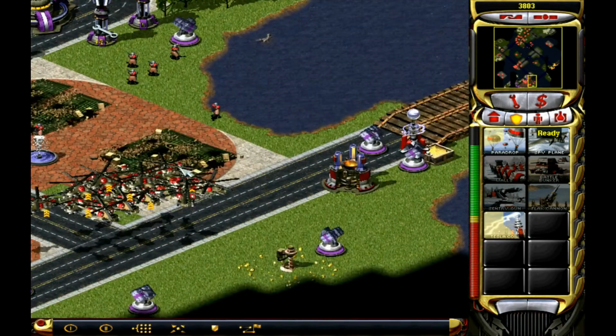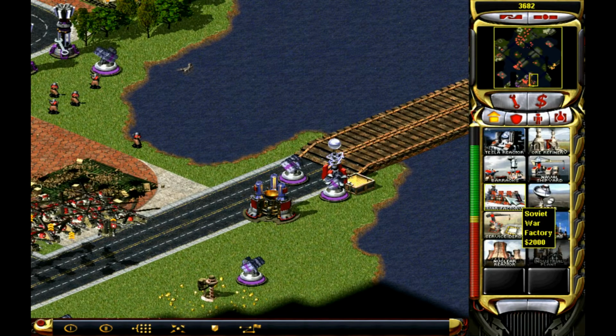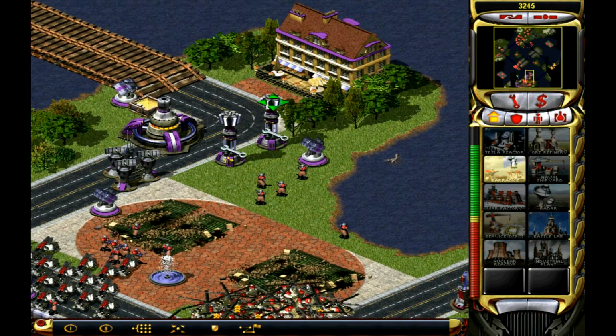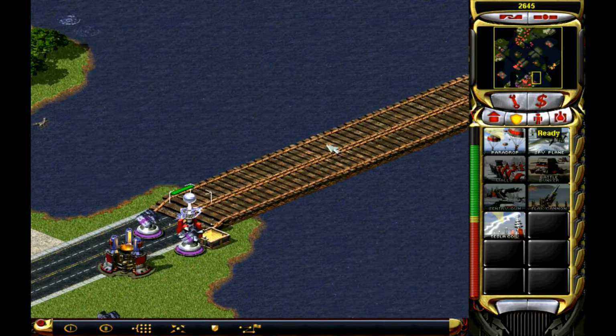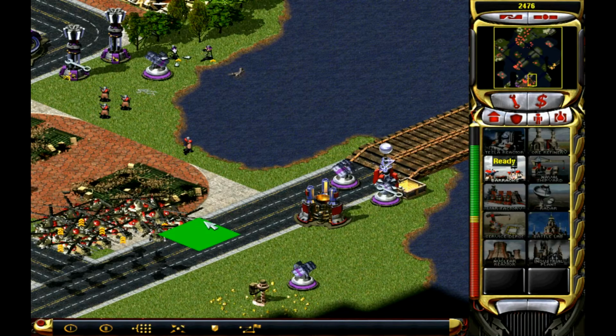Rockets fueled and ready. Huh, I didn't even notice. Okay, great. We have a building over here. Let's pull a barracks just to be on the safe side, so that we have some kind of... You know what? Barracks, and then we can.